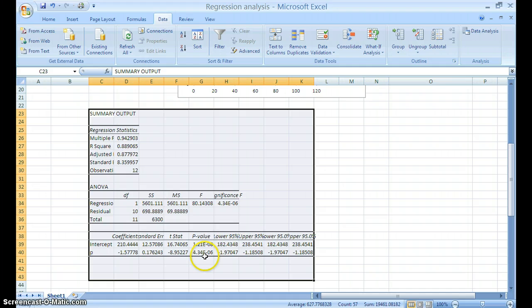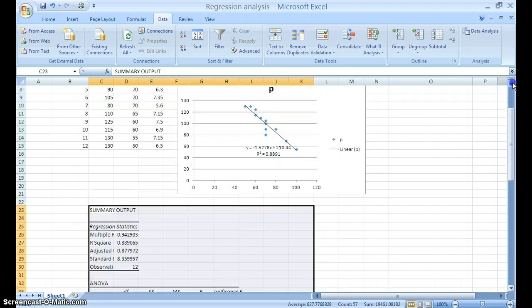And the p-value is another way. The p-value is the probability that I have found this result by accident, and the probability is close to 0. The guideline is your probability here, your p-value, should be less than your level of significance. And since I'm doing a 95% confidence, the level of significance is 0.05. I'm substantially below that. Therefore, I have a significant correlation between the price I charge and the amount of goods that I sell. That is the bottom line of what we're learning here.